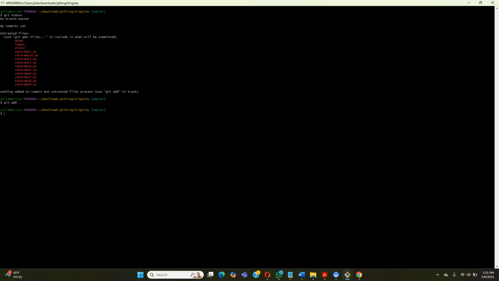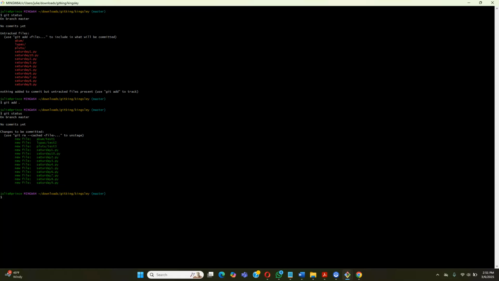Let's check it by giving the command git status. You can see now the files are being tracked, changes to be committed. Because the files are being tracked now, they are ready to be committed.